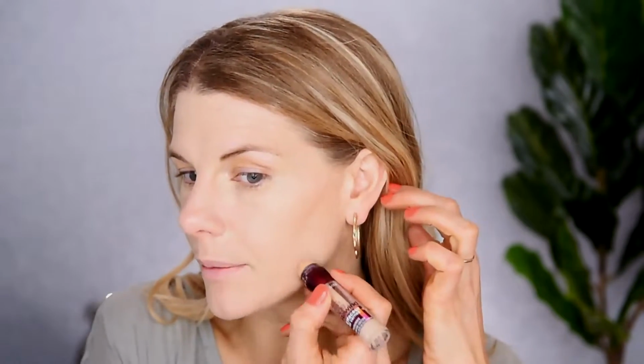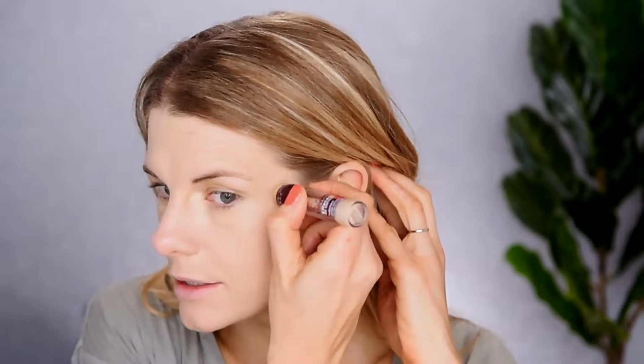So before I blend that in, I'm also applying it to any kind of pigmentation marks. I have some acne scars. If you have spots that need to be concealed really well, so if you have like active breakouts or really intense pigmentation, I think it works best to actually use your finger to blend concealer out. The sponge is going to take a little bit of the coverage away from a concealer, I find, but if I use my finger, I'll get a little bit more intense coverage from my concealer.